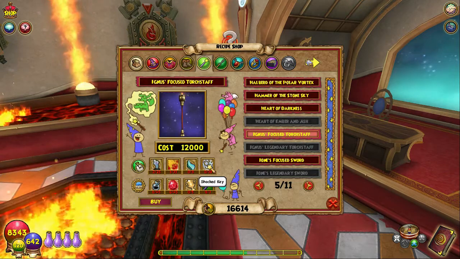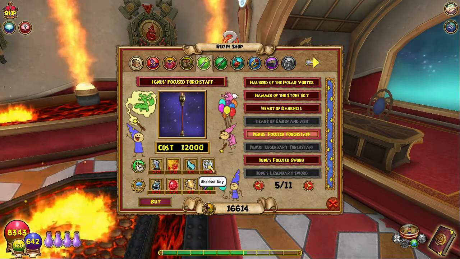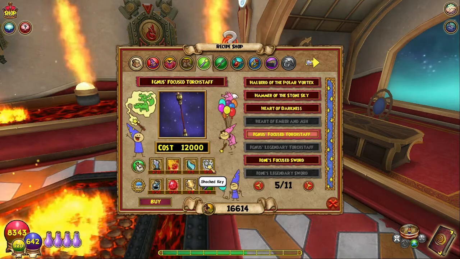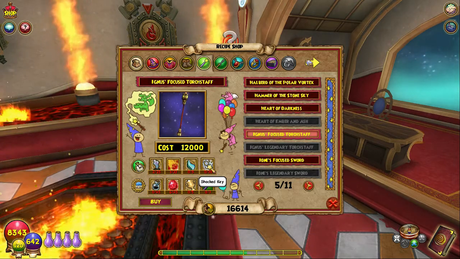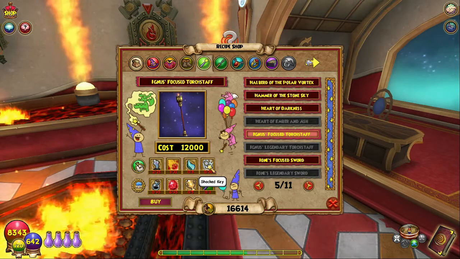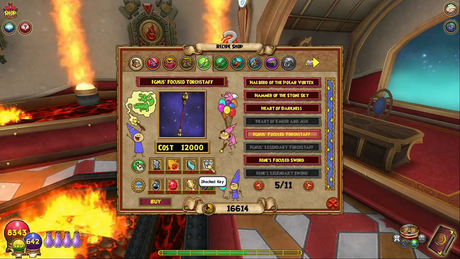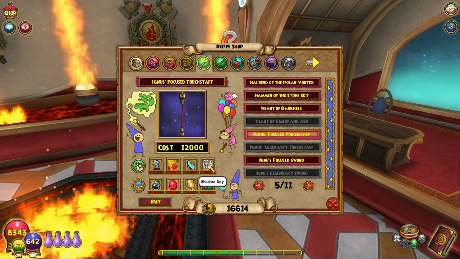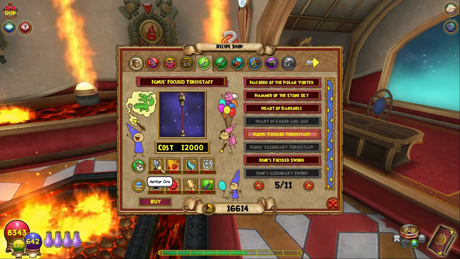All right, so one thing that everybody is looking at, 10 of these. Shocked keys are one of the newest things, and the only way to get them is by doing silver chests. Now, one of my friends loves doing silver chests for some awkward reason, but now he actually will be getting something out of it. So silver chest is where you can get the shocked keys.